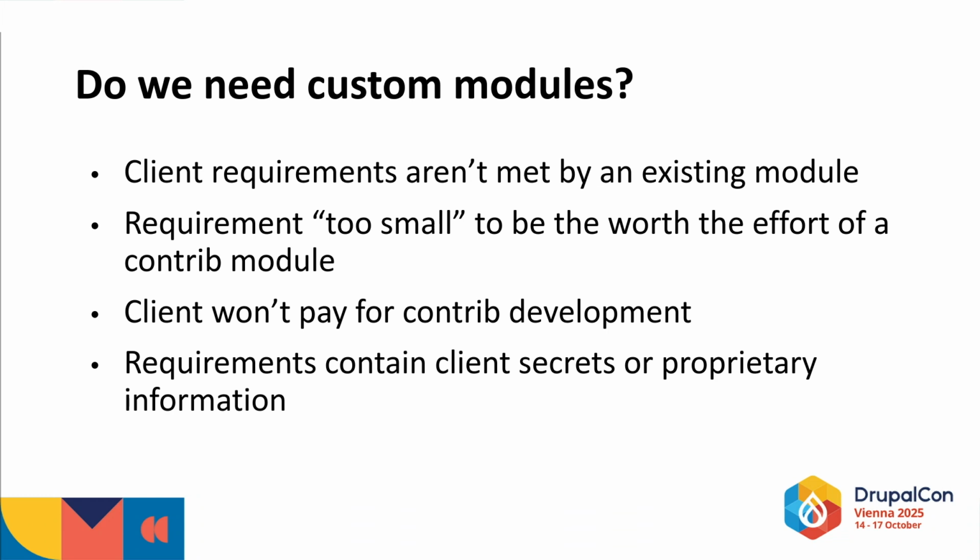I think it's much better to either use an existing contrib module or create a new contrib module if at all possible. An excuse I've sometimes heard is the requirement is too small to need a contrib module. But if you're creating the same custom module for 3 or 4 different clients, then why not make it a contrib module? Because if you need it for multiple clients, there's a very good chance other people would benefit from it too.